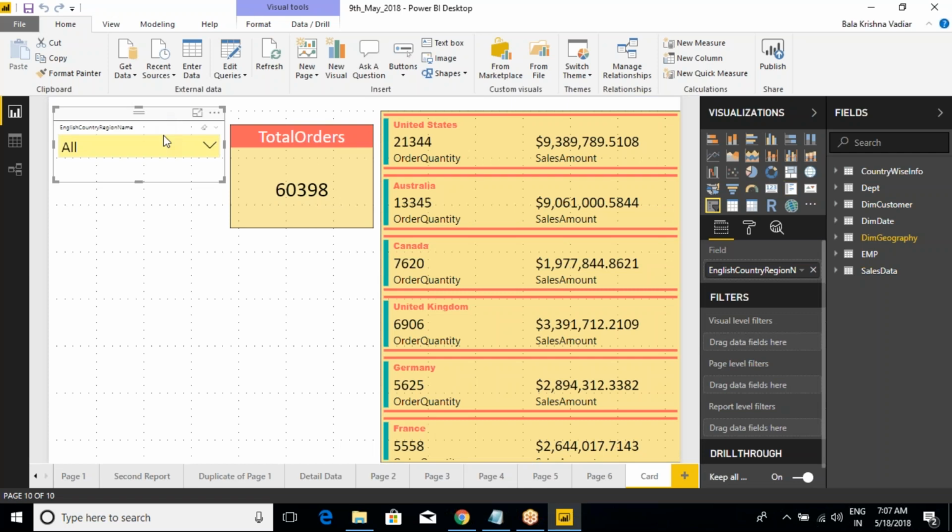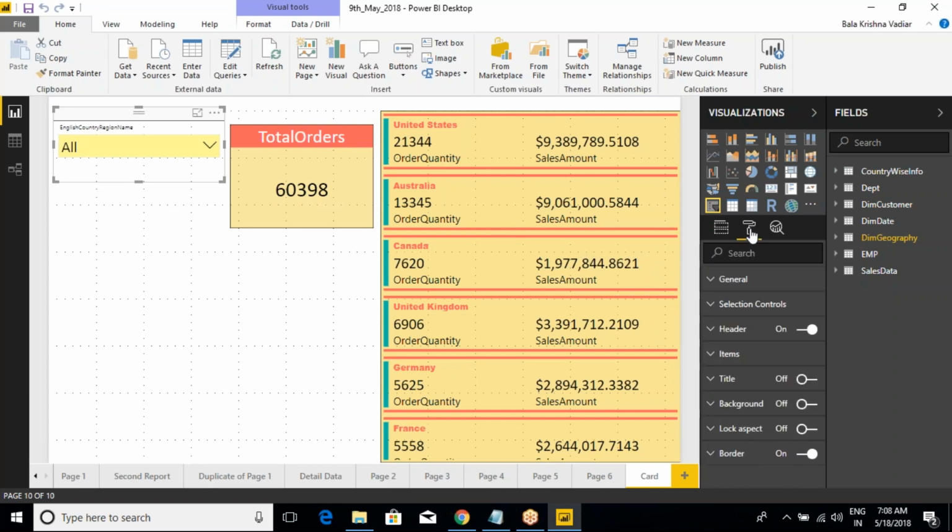After that, we took a visualization called the slicer visualization, correct? We discussed what is possible with the slicer.